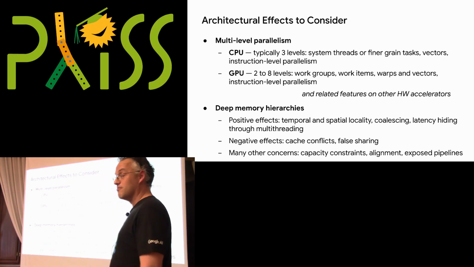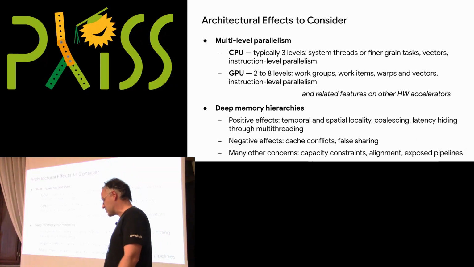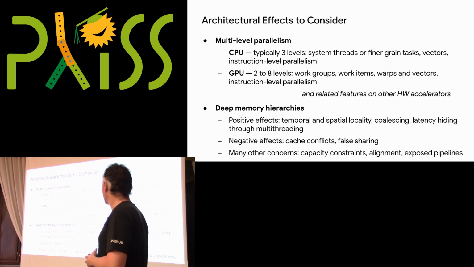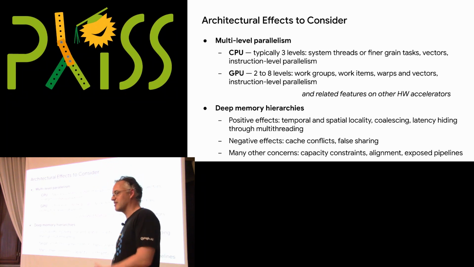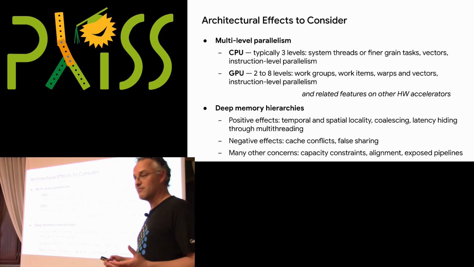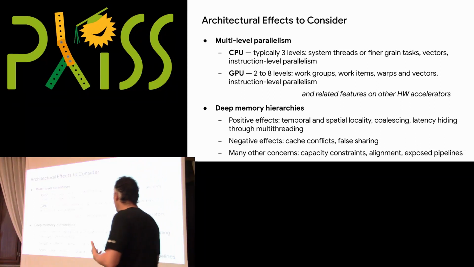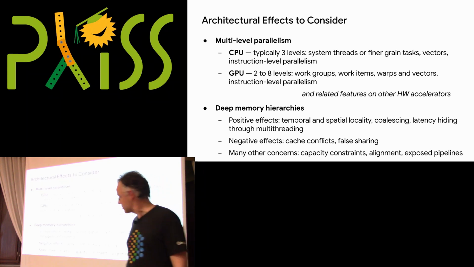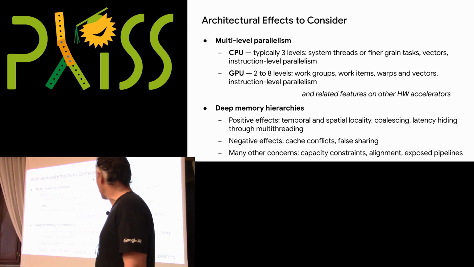Same thing for the memory hierarchy itself. So you know about caches, but caches don't come in a flat way. They come in hierarchies. So you have an L1 cache, you have registers also that are very close to the functional units, and then you have last level caches that are much bigger and slower. Sometimes you have also different types of main memory. So you have to address all these effects in terms of so-called locality, temporal and spatial locality, and I will give you some examples on that. How many of you know these words, temporal locality, spatial locality?